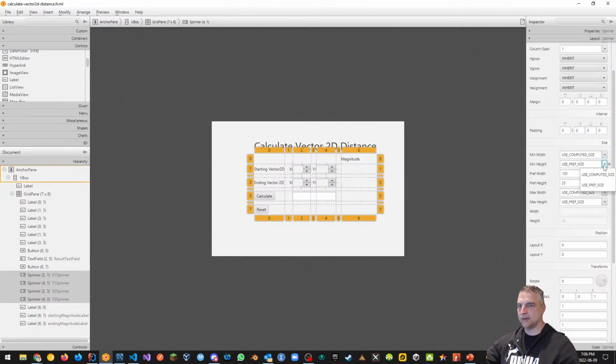So I could put my preferred width is 50. Could do that, right? So it automatically changes all those, 50. I think it needs to be more than 50. It should probably be something like 100, right? That makes more sense. So 100, my preferred height is 25. I want to use my preferred size for height, and same thing with width. You can see that that is my width, so preferred width, and use my preferred size. And you can see that I want to use my preferred size for this as well. There we go. So that is what it might look like.